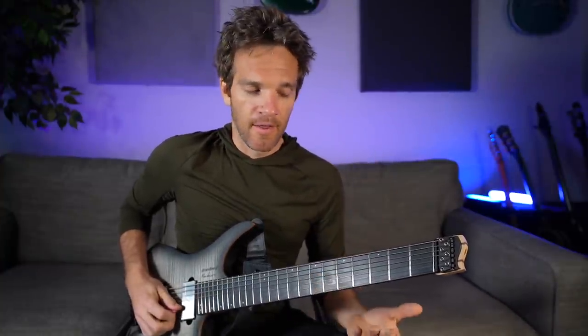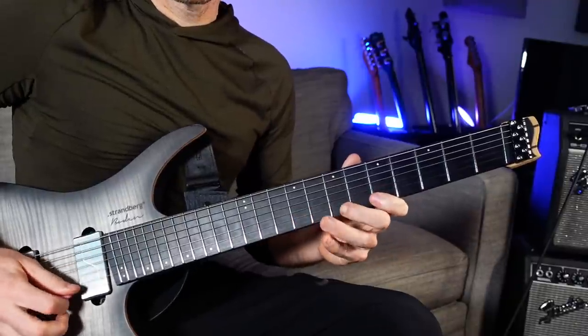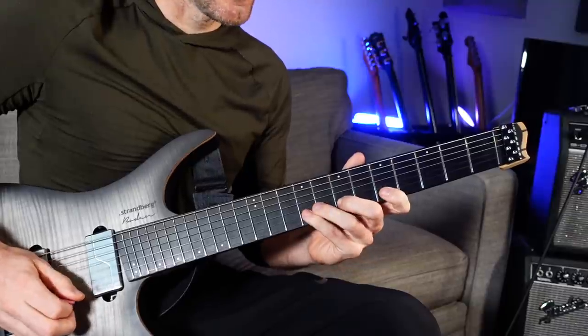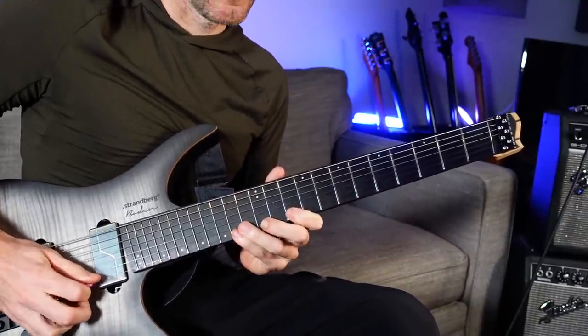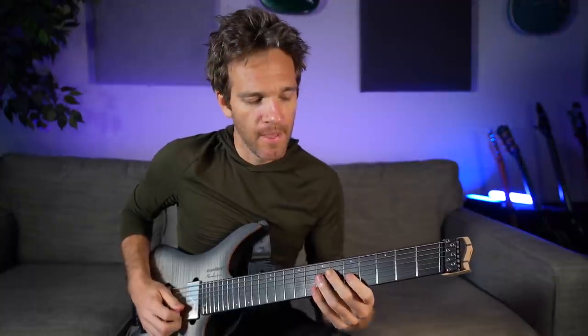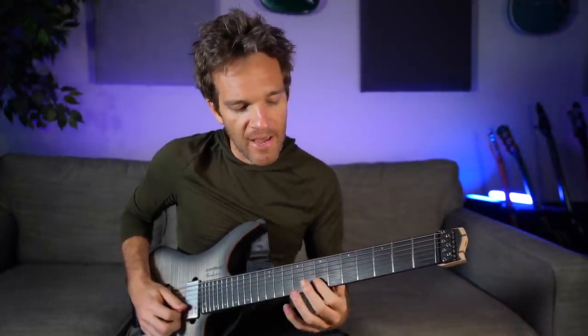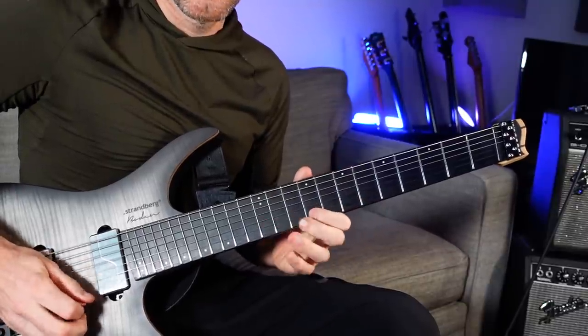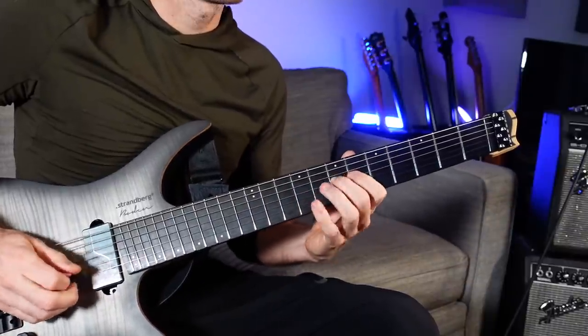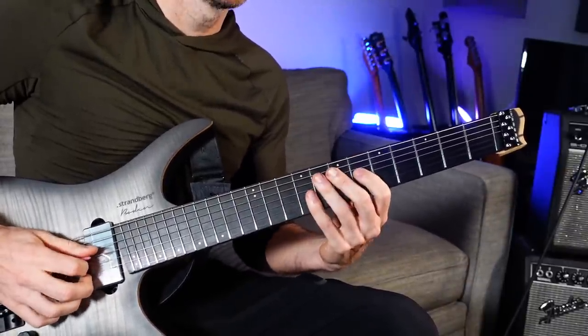That's something I've really been hammering home in a lot of different lessons over the last few weeks, whether it's electric or acoustic guitar — seeing that pattern where it's like 5, 7, 9, 5, 7, 9, then go a half step higher and do the exact same thing: 10, 12, 14, 10, 12, 14. Connecting those shapes, and then inside that shape you end up here with that pointer, middle, pinky pattern, which is really just an octave lower. Then you make the connection: oh, this is the same thing as going from here.